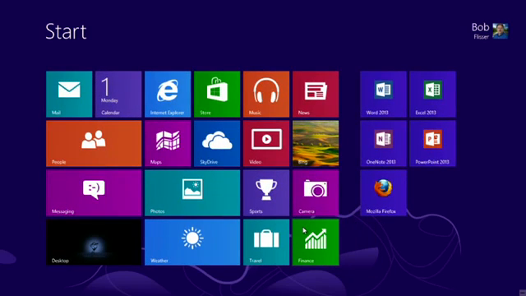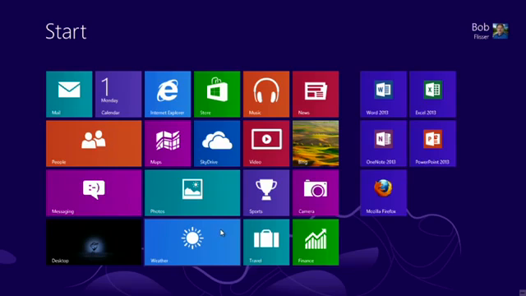Now I could also change the size of these. You notice that I've got some of these tiles are kind of small square size like these, and then I have some larger ones like those. And that's up to the software manufacturer. Some software manufacturers will give you a choice of large tiles and small tiles, some won't.